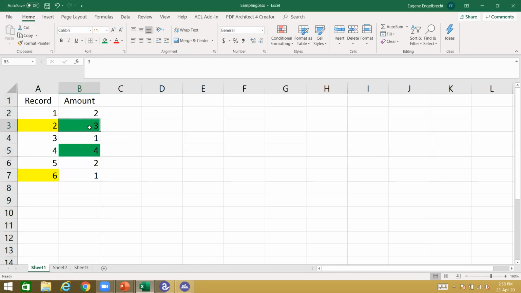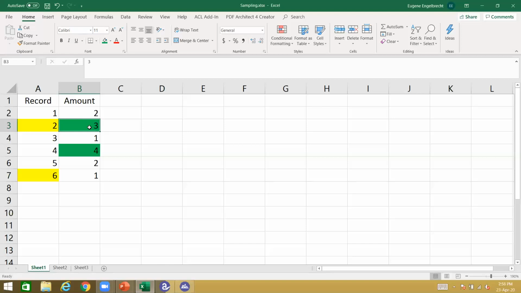And of course, you could say, well, that makes sense. But then someone else would offer the counter argument, but lots of small amounts are material as well. And some people might be hiding things by processing lots of small amounts. So again, you can have this argument with yourself or with someone else about whether you should use record sampling or monetary unit sampling. And irrespective of which type you use, should you use fixed interval or cell sampling or random sampling?